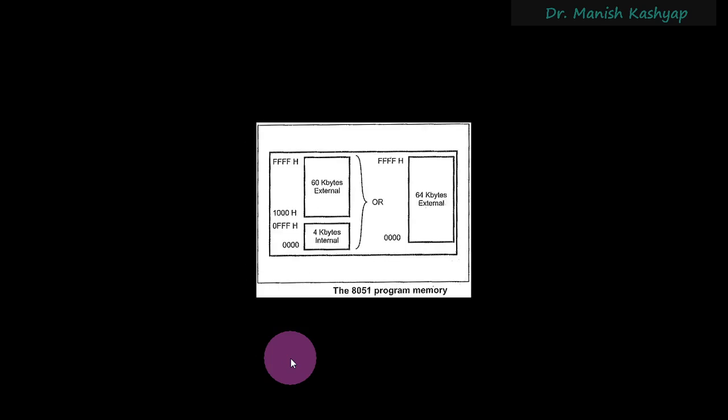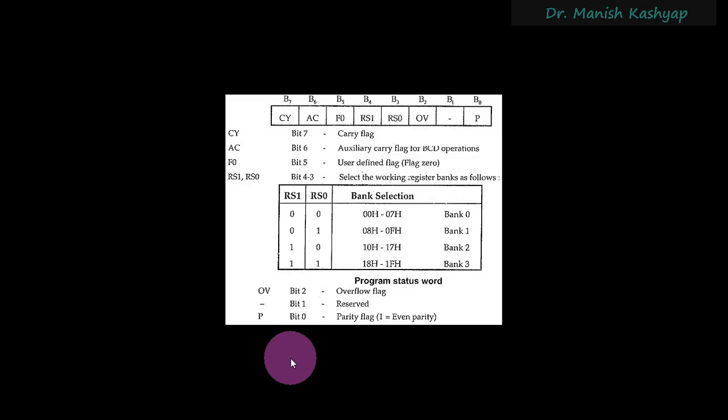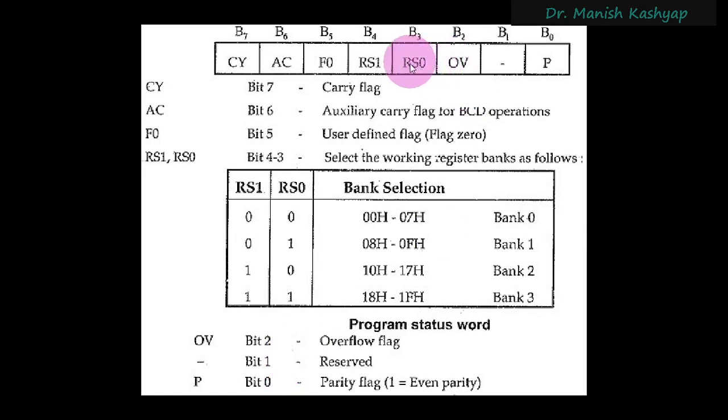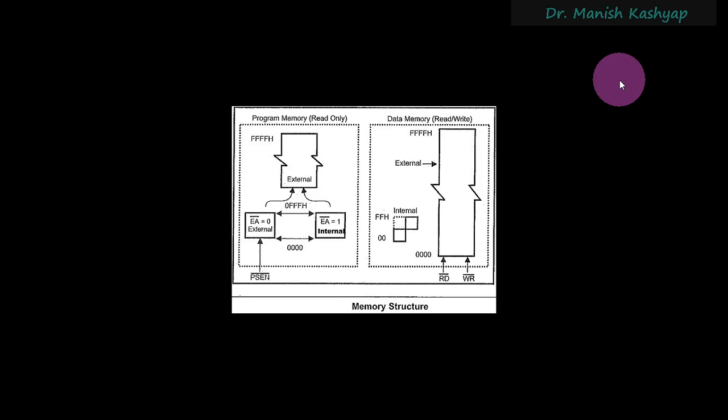It's very easy. In the program status word, you can see that there are these RS0 and RS1 bits, and this program status word can be changed by your programming instructions. So you can directly switch between bank 0, 1, 2, and 3, and these addresses can be used, right? So this is a very helpful thing. Switching between programs is made fast by using this bank structure. So this is the program status word, and all of the other things are very normal and already known to us, so I'm not elaborating on them.